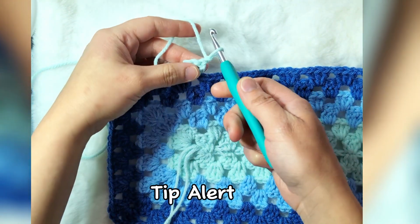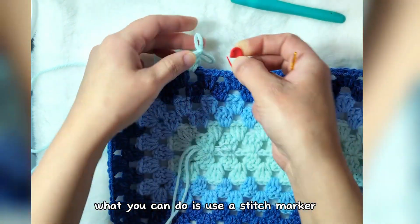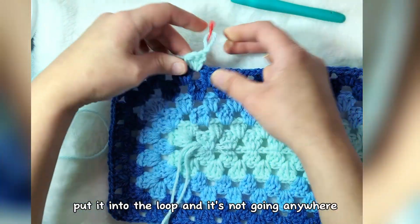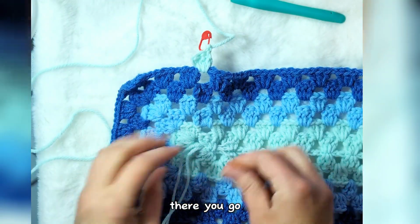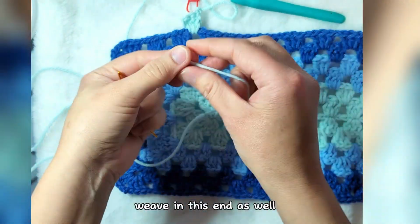Tip alert! If you think you're gonna lose this thread, what you can do is use a stitch marker. Put it into the loop and it's not going anywhere. There you go. So this has been bothering me. So let's weave in this end as well.